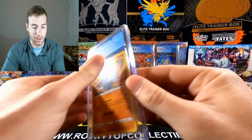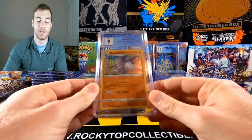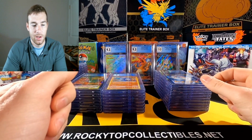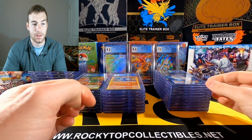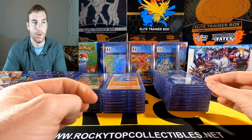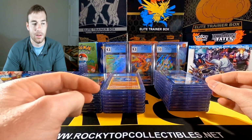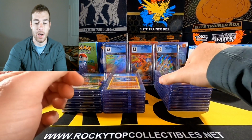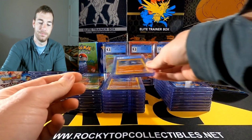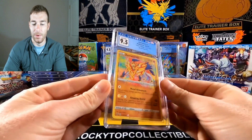Ooh, there we go. I forgot these were in here. The Vivid Voltage promo, or the pre-release kits. So I think I sent all the Charizards to PSA. I think I did get 10s on all. I got 3 Charizards from the Vivid Voltage Build and Battle, 2 Lugia, and I think the rest were Donphans and Snorlaxes, which I sent all of the Donphans and the Snorlaxes to CGC, and ooh, they're 9.5, and the rest to PSA. Ooh, there we go.